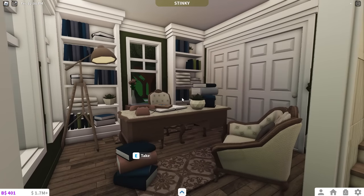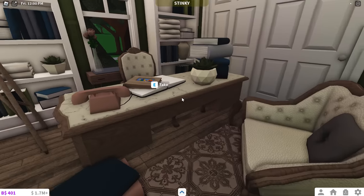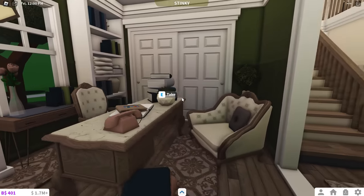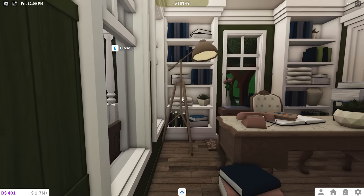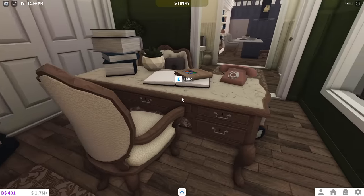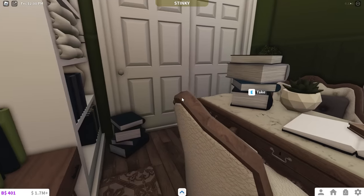Onto the left side of the house, we have our office for Victor. That Victor is just because the name of the Victorian stuff is Victor's Victorian stuff. I don't know if that makes sense, but that's what it's called. So here's the office, nice and detailed with a bunch of books, a lamp in the corner, and no electronics because, you know, old stuff, Victorian. I mean, we have a phone, but that's kind of expected.